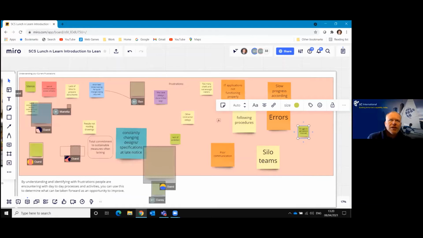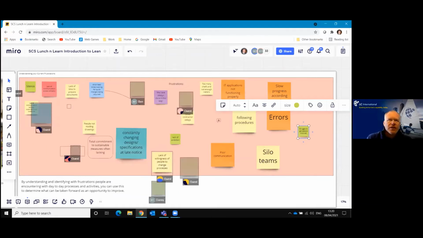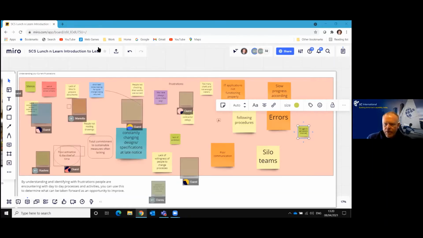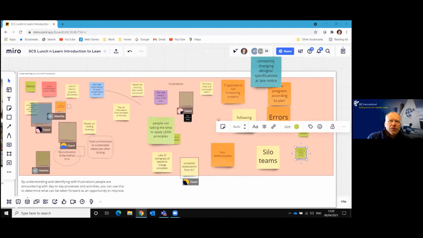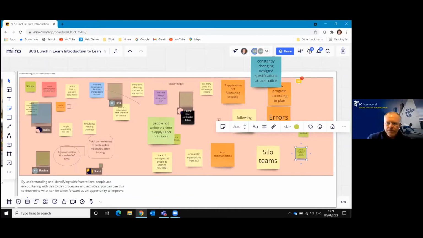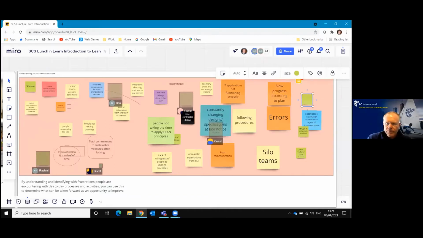Oh, we've got lots of comments on there. Any of the comments that I do miss off of this, I will add on at a later date, so I do apologise now. So we've got lack of willingness of people to change the process. We've got not thinking ahead, only looking at the immediate. Thank you for that one. Slow response from line managers. That's a really good comment.